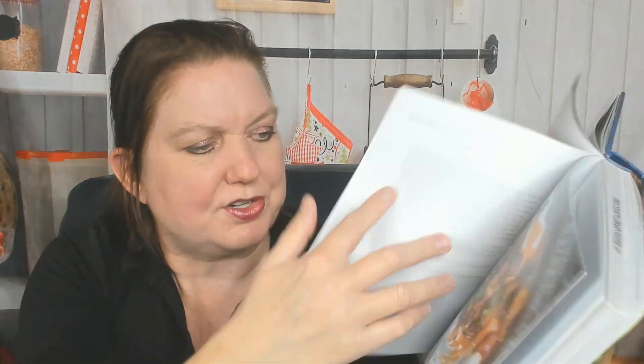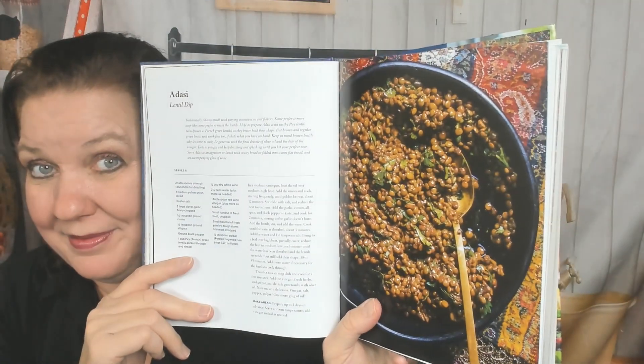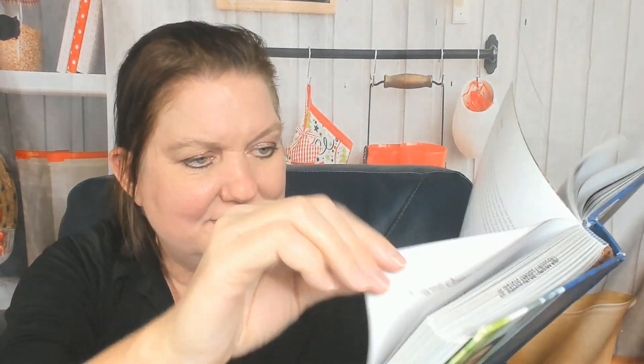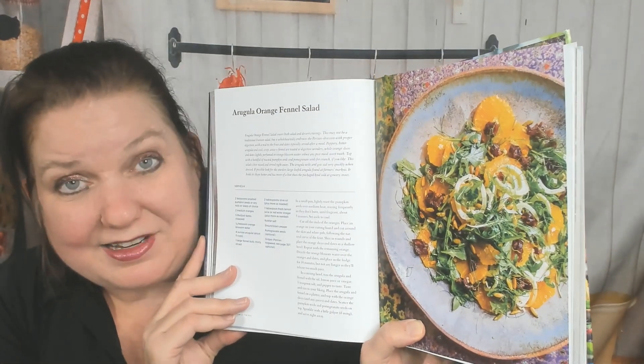There's a summer squash yogurt dip, and then yogurt beet dip — look how colorful that is, wow! That's borani and labu. And this is a lentil dip — Persians use lots of lentils. An arugula, orange, and fennel salad — such as you could find in any cookbook across the world because it's delicious and beautiful; it doesn't have to just be Persian. I see lots of pomegranates in there. There's a green herb salt — I'm not making my own salts, I'm sorry — and a walnut verjuice dip.